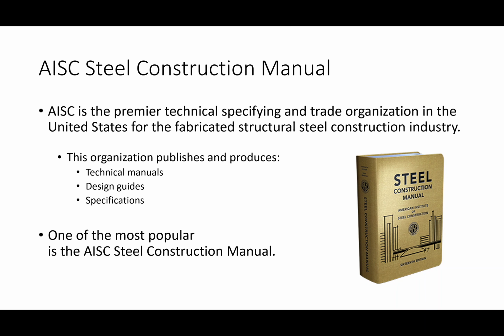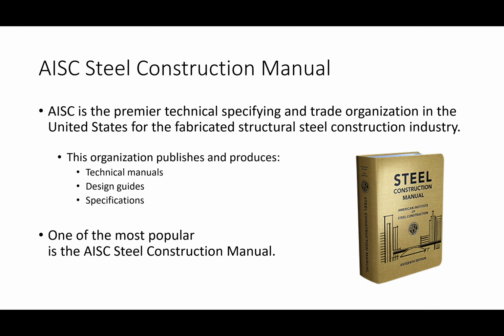To begin, I'll mention a little bit about AISC. AISC is the American Institute of Steel Construction, and they are basically the technical specifying body for steel construction in the United States, period. A lot of the research and technical specifications that they generate drive the production of other specifications in the U.S. But basically, when it comes to steel construction, they are the authority. They do a lot of work producing design guides, specifications, and technical manuals. They have an engineering journal that keeps everybody apprised of the latest trends in the research.